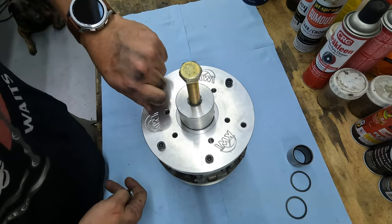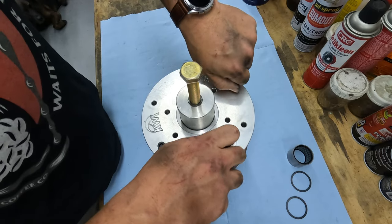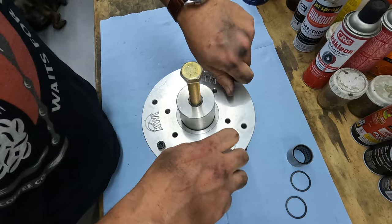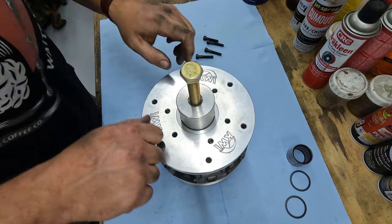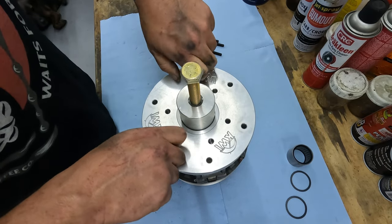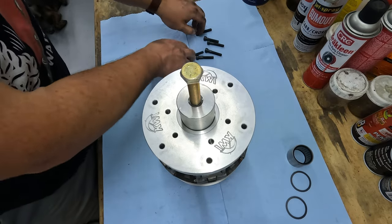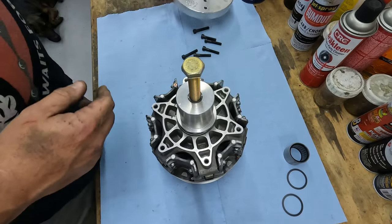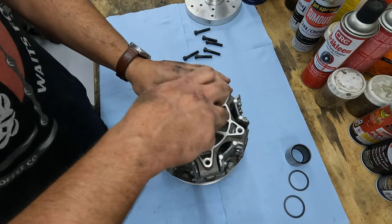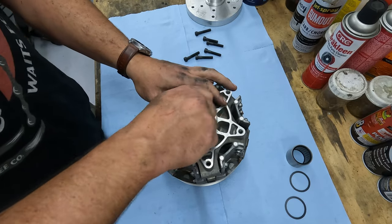So a little side note, I tried to do this the hard way, and I went looking for a different puller or trying to do the hammer method and whatever else. As it turns out, those parts are pretty well machined. And once they've been together once, I couldn't get it to come apart. And maybe if you worked on big trucks, you might have a puller big enough, but the regular stuff I had was not anywhere near large enough to hook in here anywhere. So let's go get the right part. Take this bad boy back out.